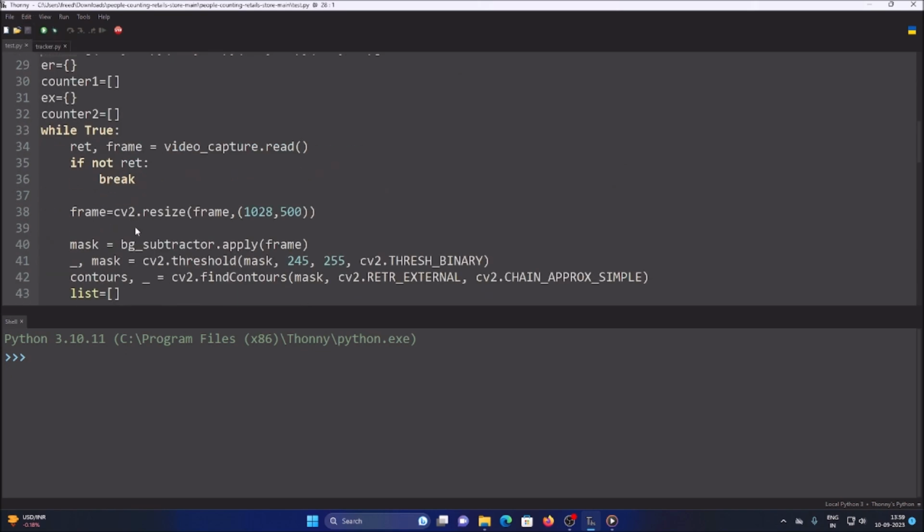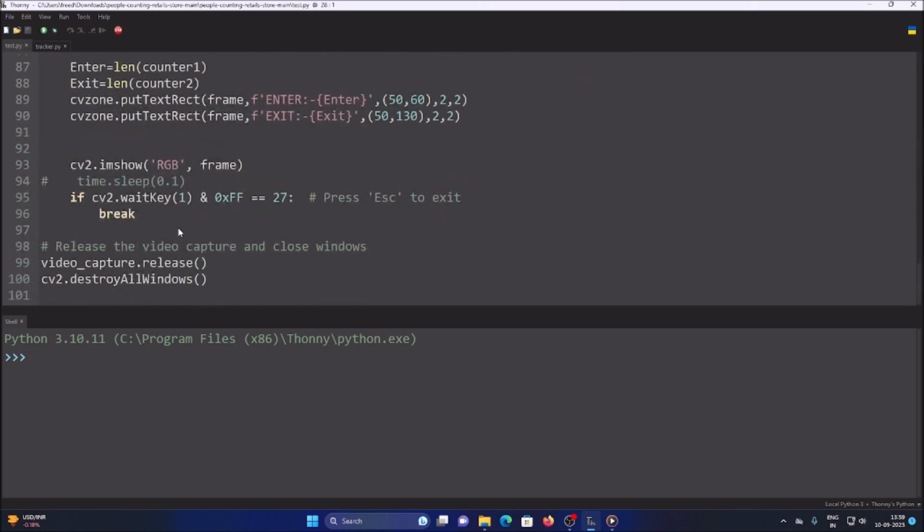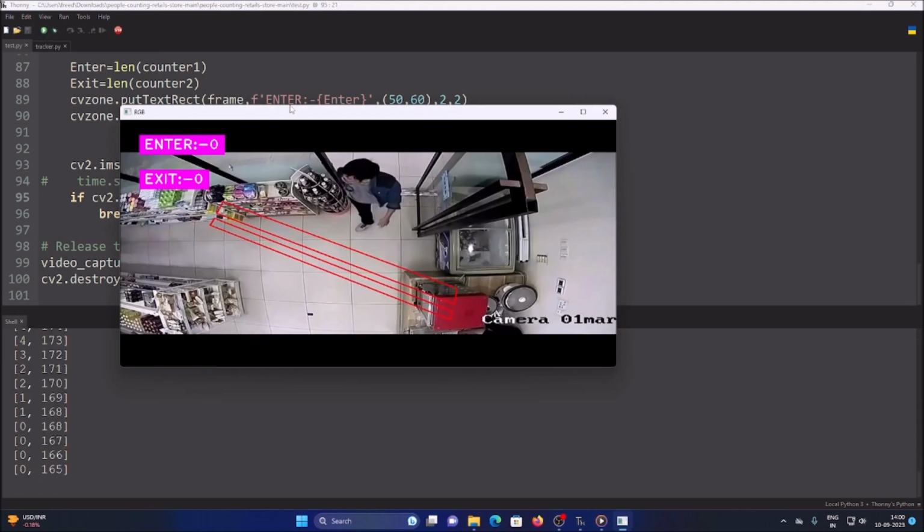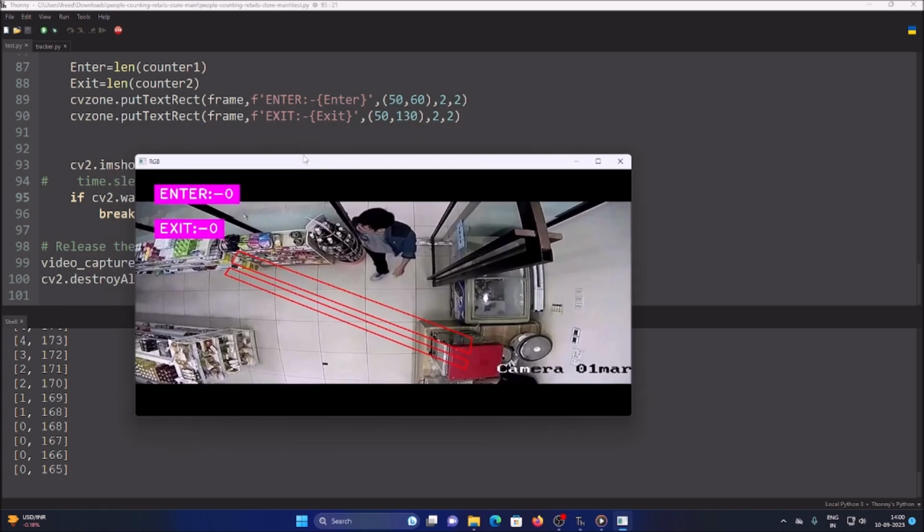Okay, so I have started all these things, and now we are going to basically freeze our frame. Let's just start our code. So friends, as you can see, this is our final detection. As I mentioned, we want to select our region of interest area for detecting or tracking our object in a particular area. We don't want to track our object all over the retail shop, or all over this area. We want to only detect and track our object in this particular area. So for that we want to mention our region of interest area, we can say the ROI.